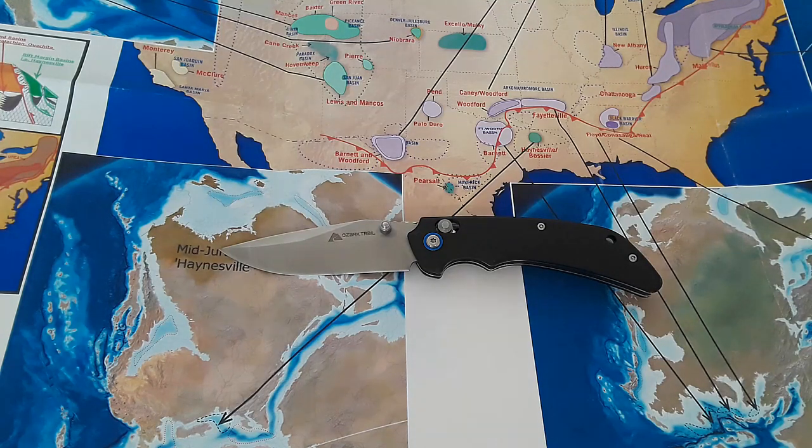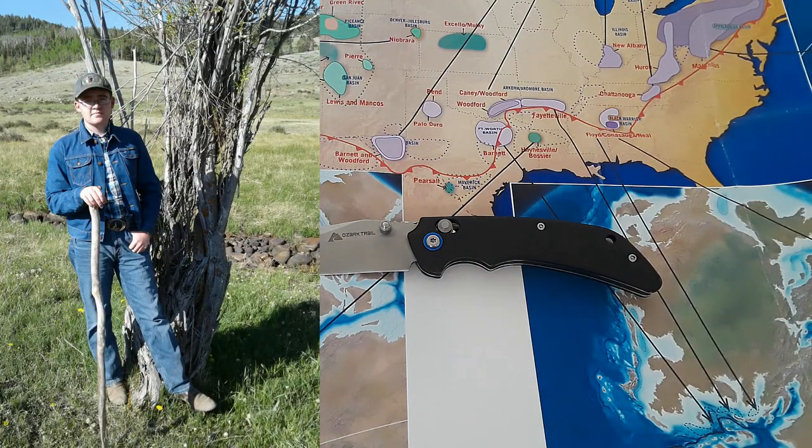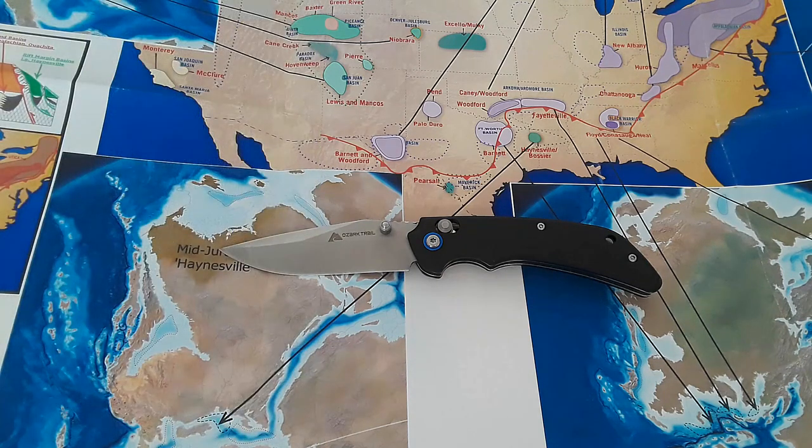And I like doing this series because I feel like a lot of times the lower tiers of the knife world get ignored. And I think that's a shame because for most people, that's where we start. I know for me, that's exactly where I started. Ozark Trail, I carried so many Ozark Trail knives when I was a teenager, and they've got a very special place in my heart. And so I want to periodically review knives that are cheaper than $30, preferably things that you can buy in a brick and mortar store, and tell you guys whether or not they're worth it.